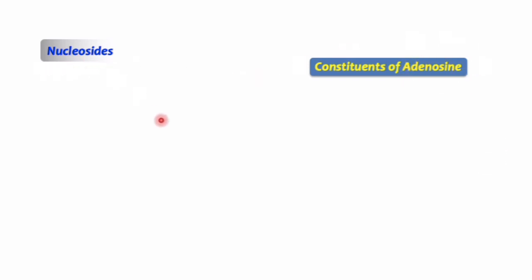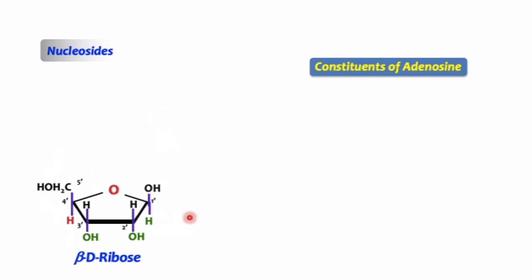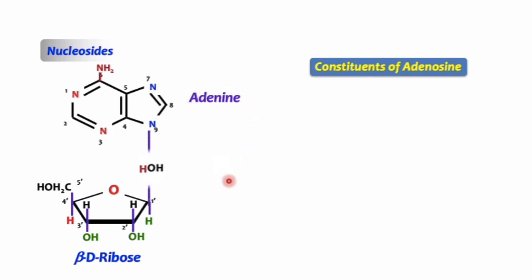Now, suppose you check out the constituents of adenosine. Adenosine is a nucleoside, and how it is formed, let me show you. Suppose I take beta D ribose, you can see the structure. If you connect it with adenine, see how I am connecting here, on this nitrogen H and OH from this first carbon, if you remove the water, a connection is established, and that connection is a nucleosidic connection, and that combination is called adenosine. It is a combination of adenine and ribose, so that's why it is called adenosine.